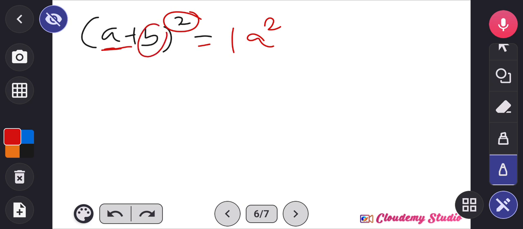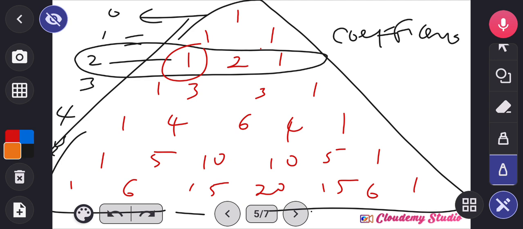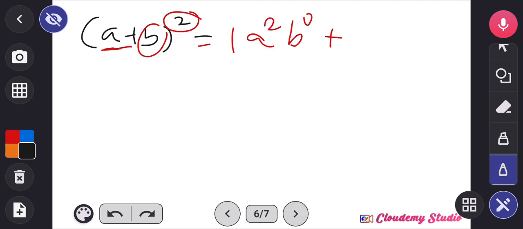Therefore, b is raised to the lowest power, which is the power of 0. That will be our first one. Now, the second one will be plus. You understand? That will be plus. Now, the next one, we are going to take this particular expression, which is 2, the one that is in the middle. I'm going to write 2.